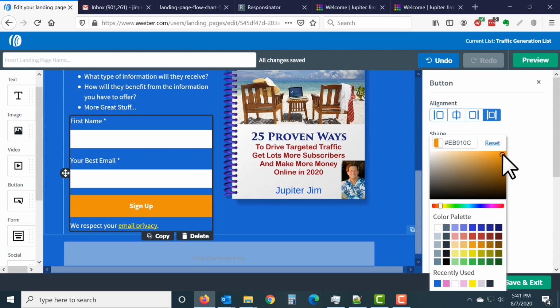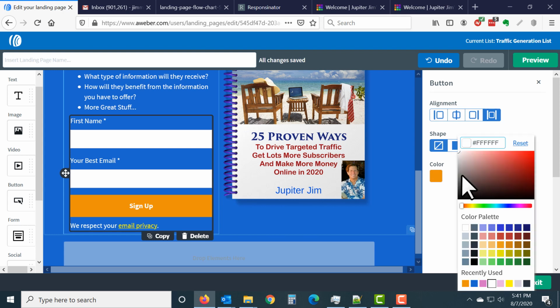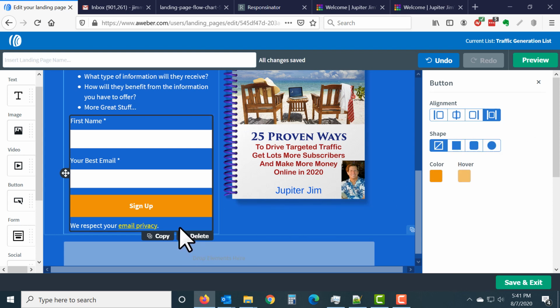And then to lock in the color, you just click on the white to the right. Actually rhymes now that I think about it. If I mouse over, you can see the color is still lavender, so that's the hover color. Click there, and for that, I'll just use a light orange. Click on the white to lock it in, and when I mouse over it, you can see it's all good.